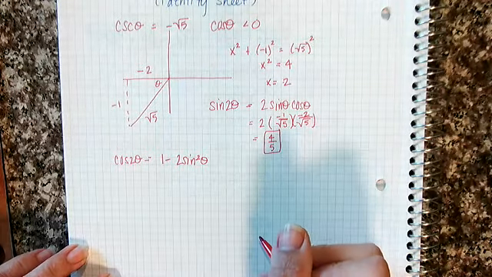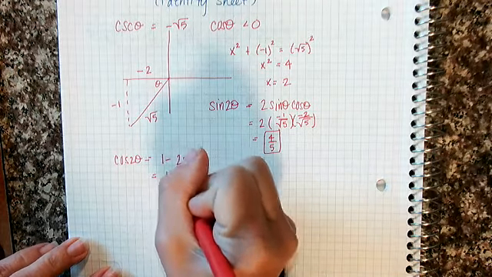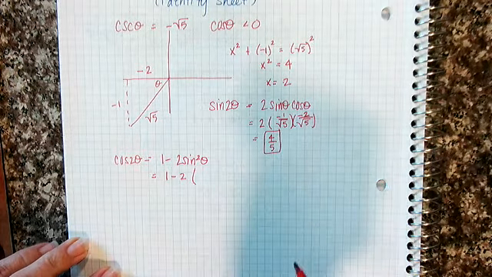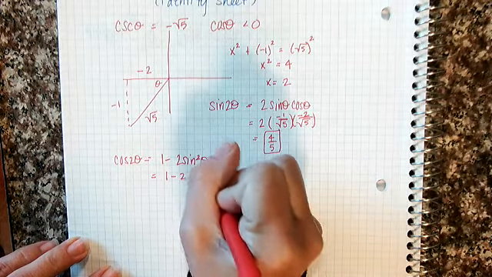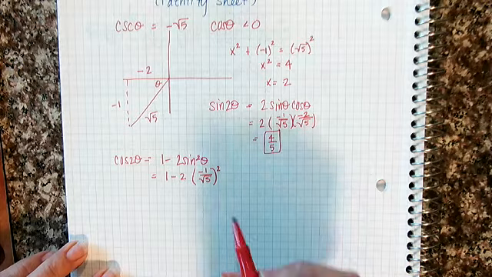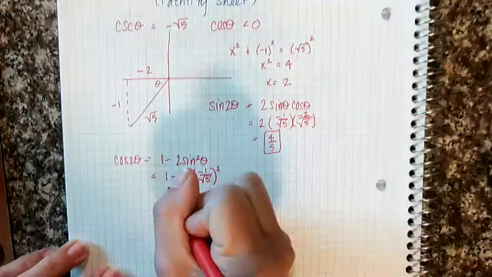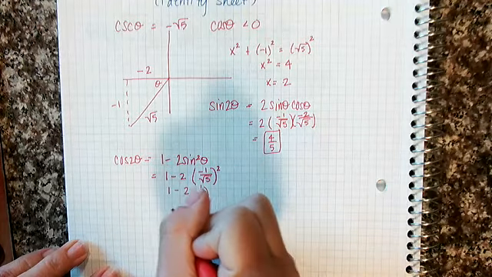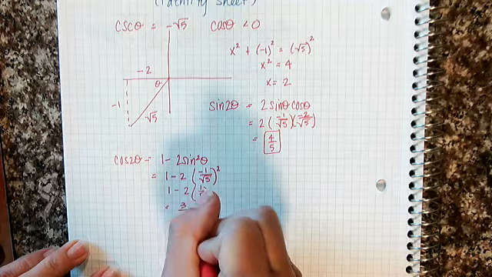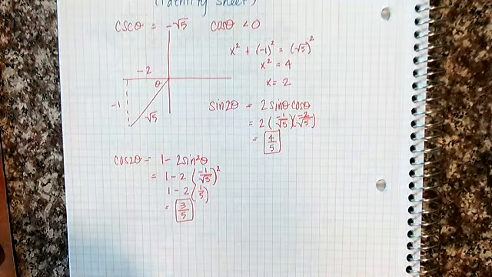Now, being that I'm on my own, I better hope that I found the sign correctly. So this is 1 minus 2 times negative 1 over root 5, squared. Sine squared means sine times sine, just the notation. So again, let's just evaluate. So this is going to be 1/5. And I believe the answer to this is 3/5. 1 minus 2/5 is 3/5. Okay, and that is your basic double angle formulas.